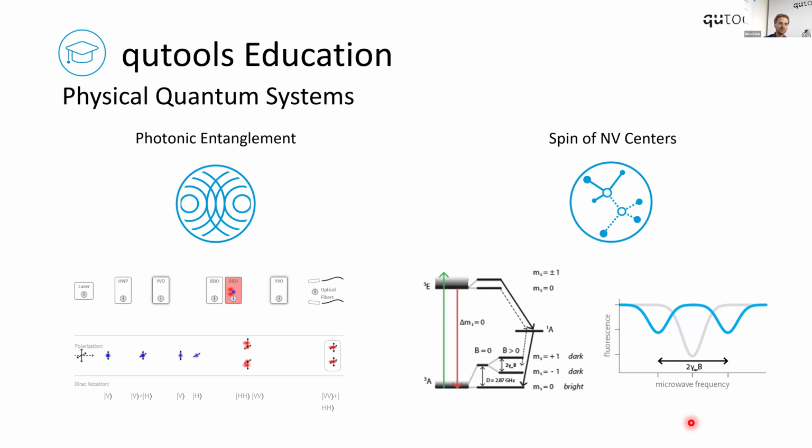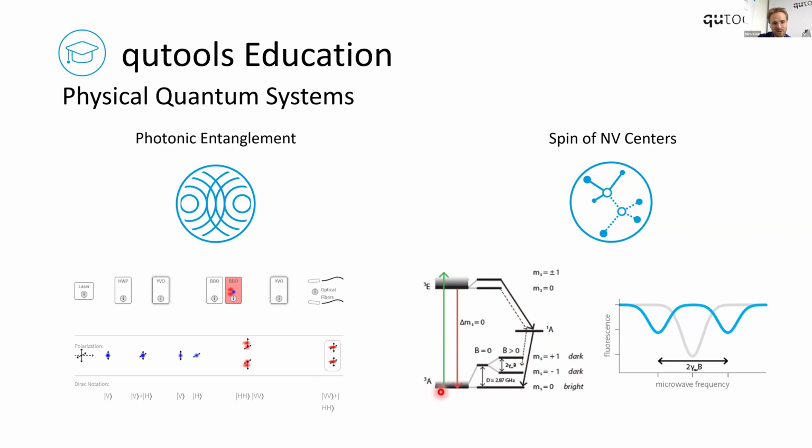Basically, you can operate it at room temperature and at ambient conditions, just in air, because everything is sitting inside of the diamond that you can glue in place somewhere. And additionally, this nitrogen vacancy center, as an artificial molecule, shows a lot of the properties of atoms and molecules that you also see in atomic physics. So you have a kind of energy level structure that you can see here.